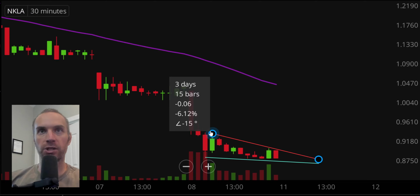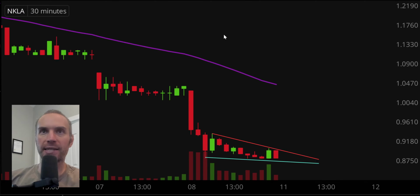That's not a falling wedge. There we go. And I can respect that, but I hope we can at least find middle ground so that you can at least see where I'm coming from. So is this like a beautiful, beautiful falling wedge? It's not, but is it one that I think at least makes sense?